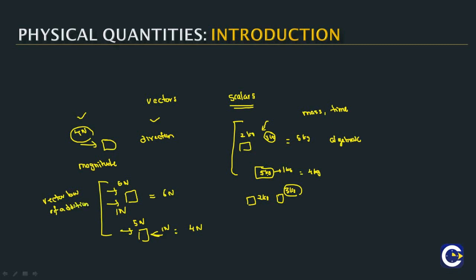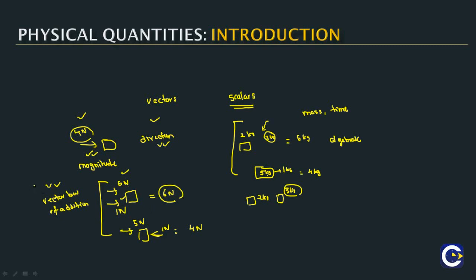So physical quantities that have magnitude, direction, and also satisfy this vector law of addition, where what is the basic idea of the vector law of addition? When we are adding the quantities, the resultant or the total value depends not only upon the magnitudes, but also upon the angle or the orientation between them. Such quantities are called vectors.